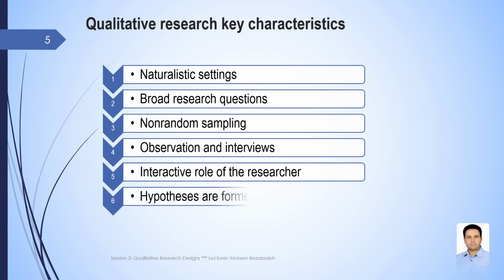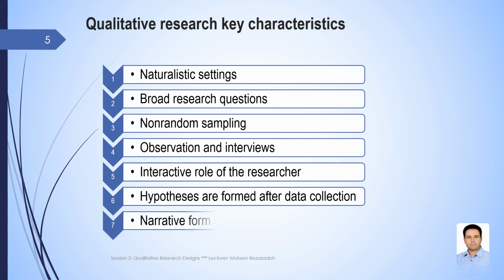Six is hypotheses formed after data collection. Yes, here in qualitative research, hypotheses are formed after the researcher begins data collection and are modified through the study. In fact, this is not a must, but sometimes it happens that you have to modify the research questions throughout the study as new data are collected and analyzed.